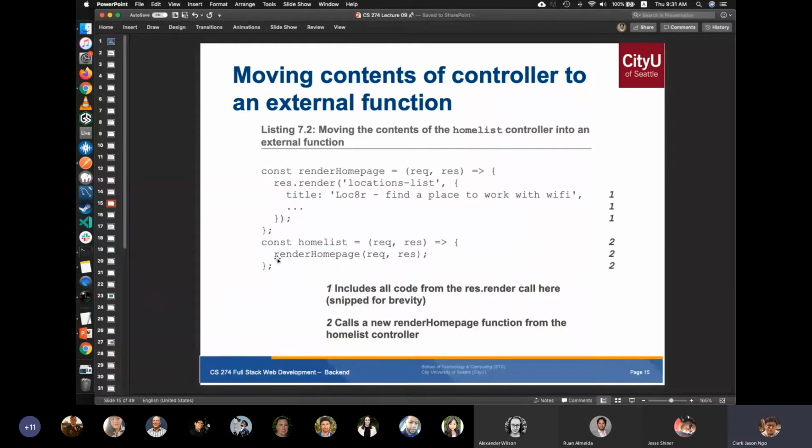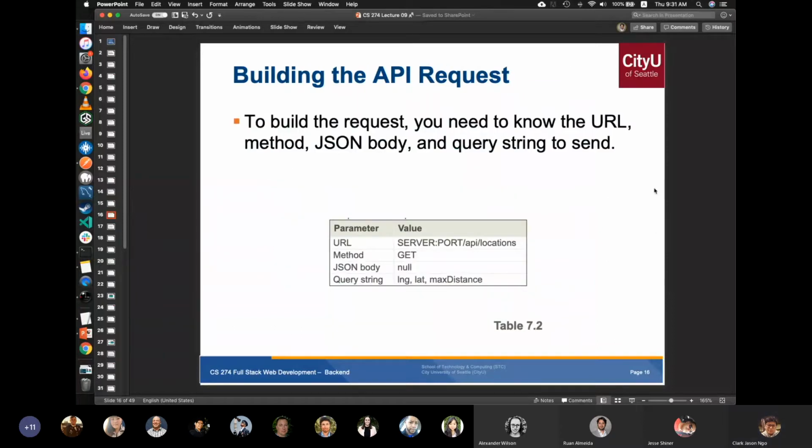And then now another abstraction is you now have a home list that basically just calls renderHomepage. Okay, to build the request, you have to know the URL.